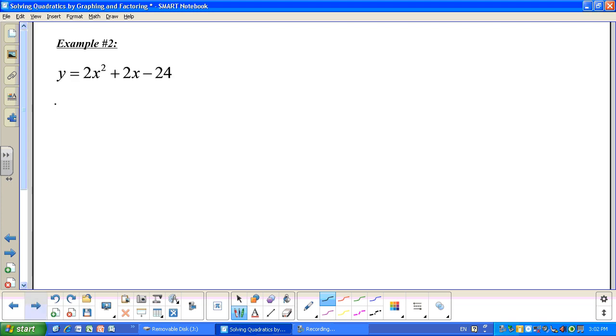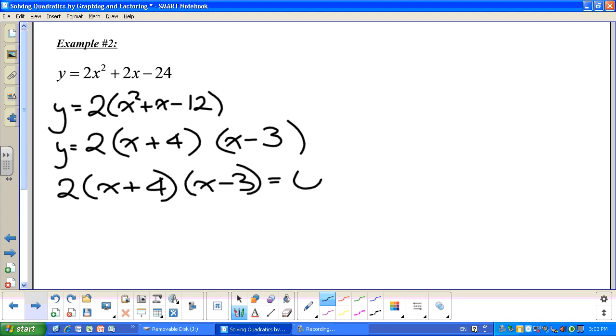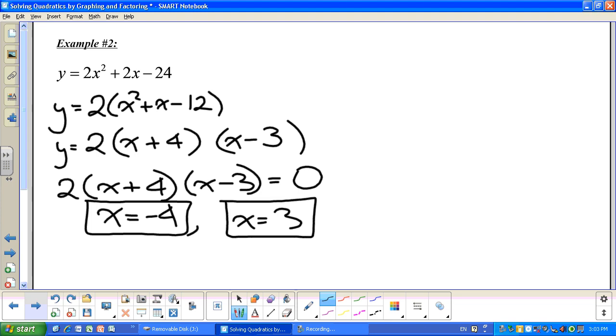Good. One more. Oh, I see a common factor here first, correct? That's correct. I take it out, so y will be 2. I need help with factoring. So it will be x plus 4 and x minus 3. I never believe you. x squared plus 4x minus 3x. Yes, now I believe you after I check. So again, that's my function. Let's attach the equation, which means my y is 0, right? Correct. So where is y 0? When x is negative 4 or when x is 3. These are the roots of the equation or the x-intercepts. Or solutions. What happened to that 2 in front of the bracket? Well, Miss Matei, 2 can never be 0, right? That's correct. So I didn't need to worry about that.